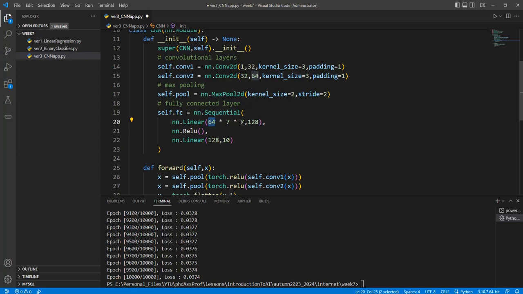This comes from the parameters, because this is a 2D image, and so this NN sequential must be assigned 64 times 7 times 7. In the next example I will explain this literally. If you have any questions about these things, please search on the internet, because everything cannot be explained in this lesson, and I have no time for that. But this is directly related to the utilization of the linear function in the convolutional neural network. It's not an important parameter, because everything about the utilization of the NN.linear function is given in the documentation.